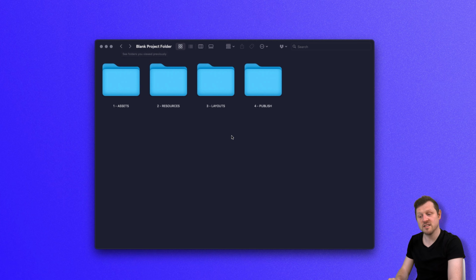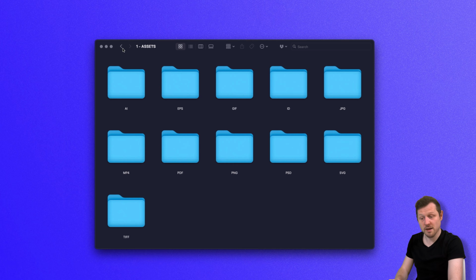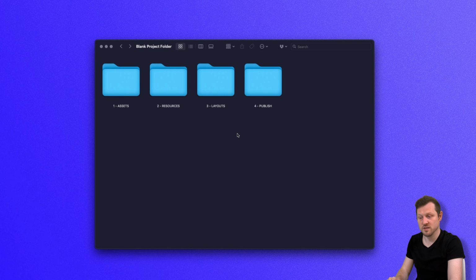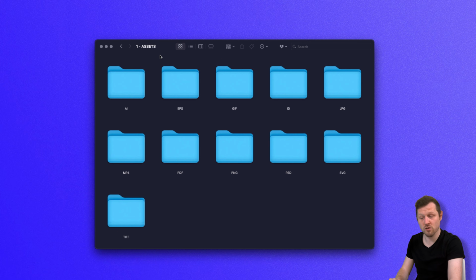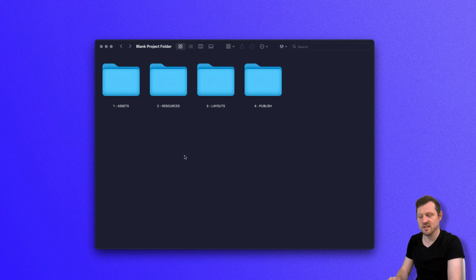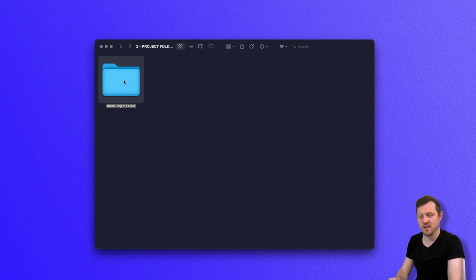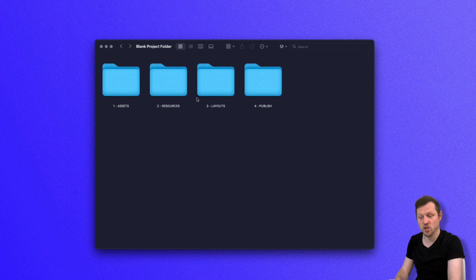Now, to some, it may seem a little extreme to have a folder for each image format, but trust me, in my experience, when working with lots of images, I have found keeping everything organized like this can really help with your workflow, especially when coming back to documents after a while of not working with them. Searching and locating assets on the computer can be a pain. So trust me, you will be rewarded for your organization overall, and you will thank yourself in future. So I would always recommend having a folder structure like this in place before beginning a project.